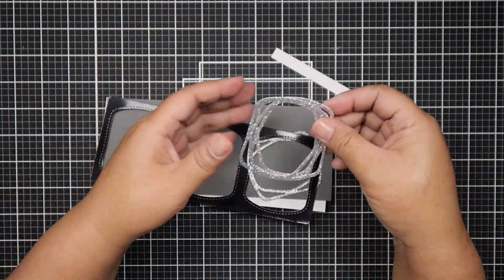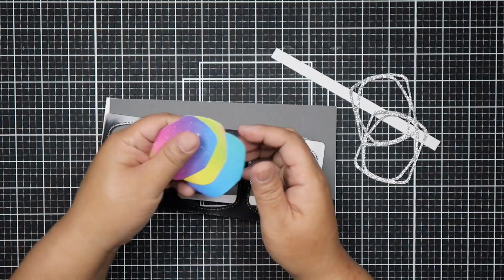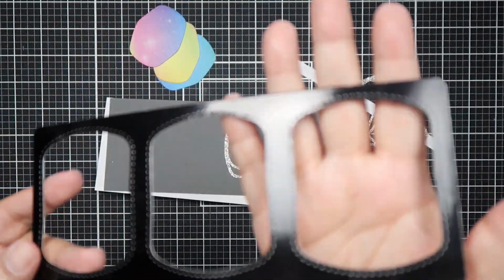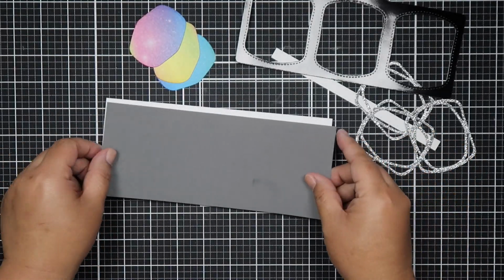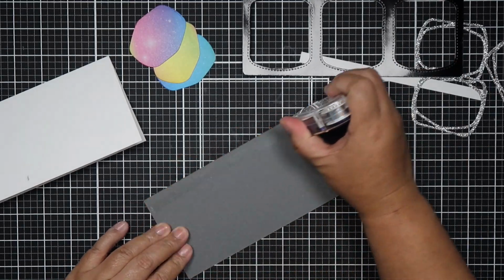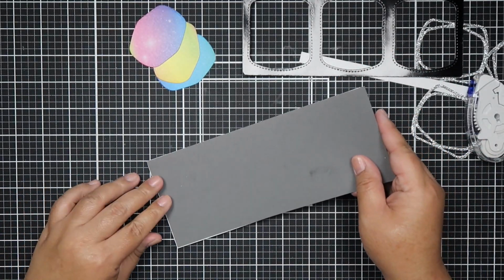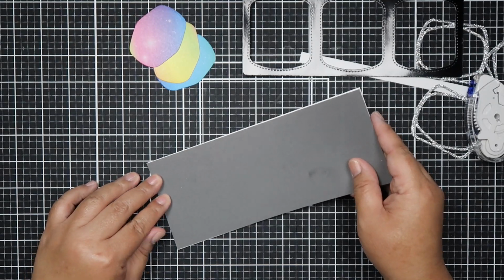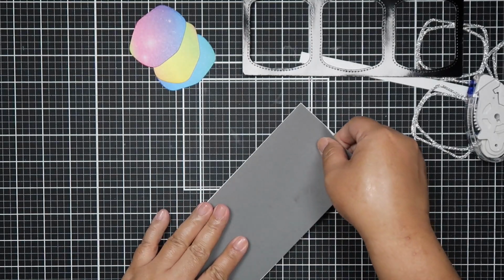So here are all the elements I'm bringing in that I've already die cut. I die cut the slimline on silver paper, glitter paper, and here is a black glossy cardstock that I have in my stash. And I chose a dark gray background for my panel for the back. So I'm going to go ahead and adhere my dark gray cardstock.